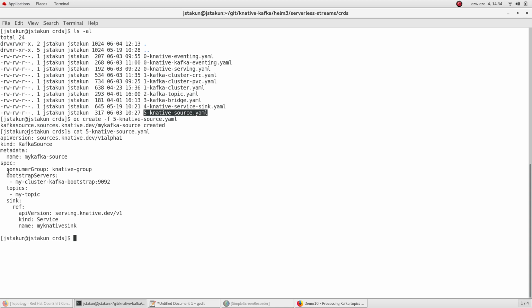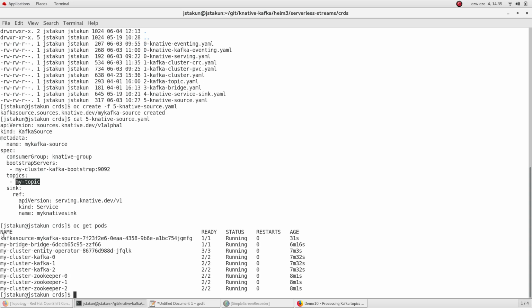What you can see here is that we need to specify the bootstrap Kafka service URL, the topic name, and the name of the serverless service that will be responsible for processing the data. This should create one more pod for us. Here you can see it up and running. So now we are ready for a final test.